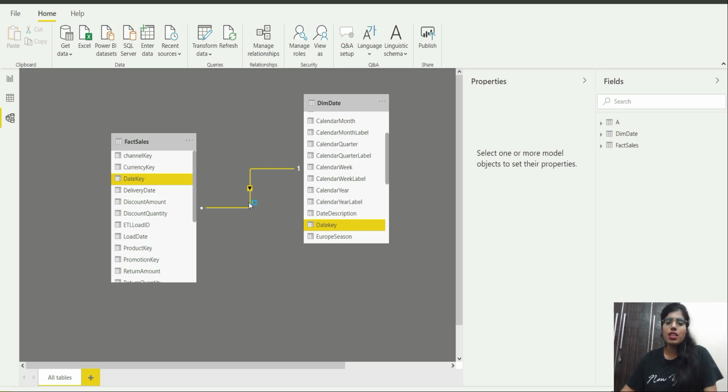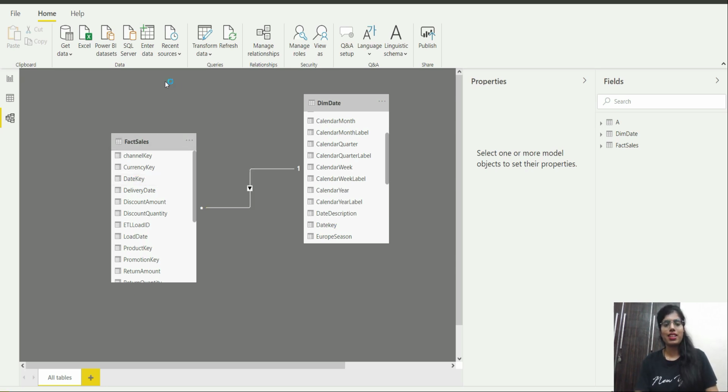Please assume that date key represents the order date, the date on which your order was placed. It may represent something else, but in our case study, just assume that by date key, I mean the date on which the order was placed.